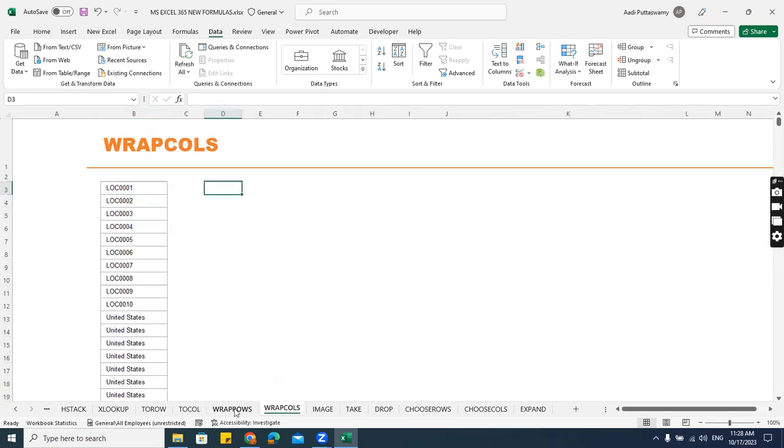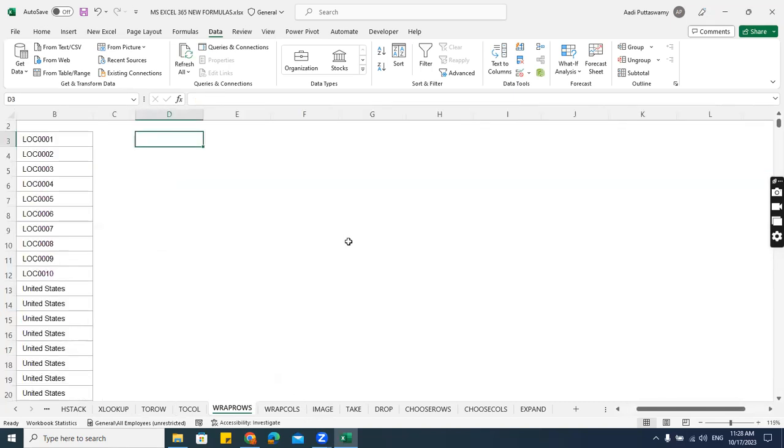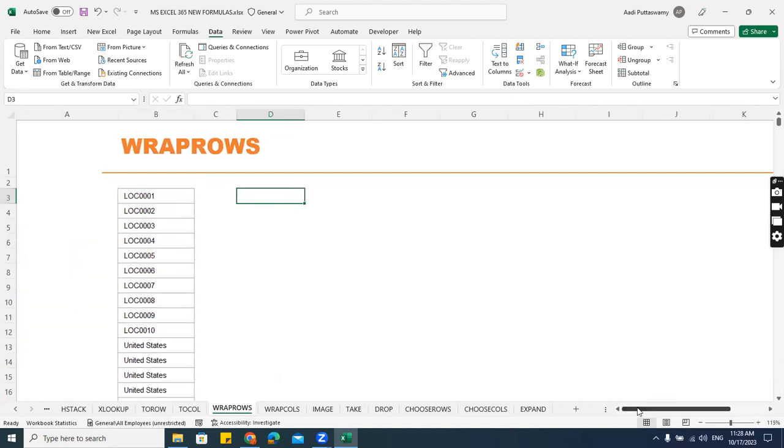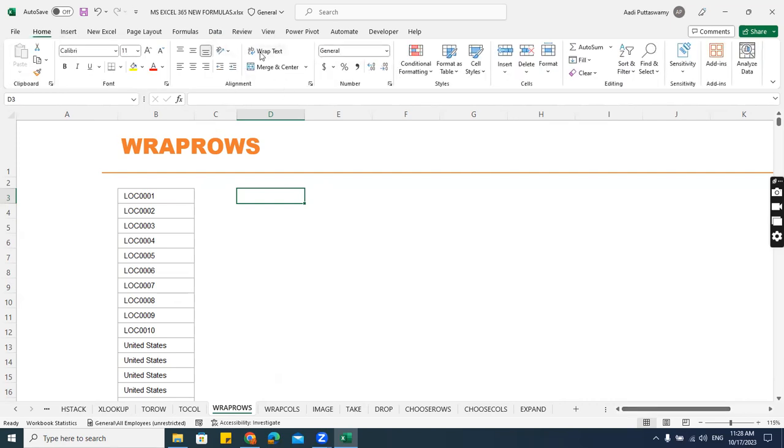WrapRows, WrapCols. What is wrap? Wrap means, when I have data in one cell, remember that we go here and wrap the text. That is compressed so that it comes in one place. I have the data like this and I want to arrange that in a table order.